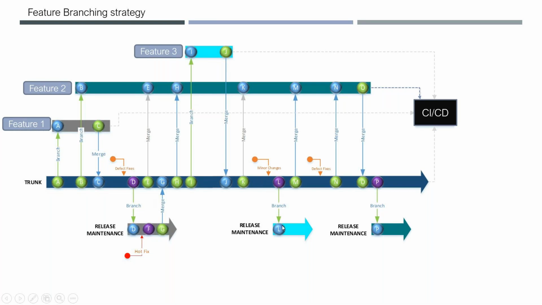Once release 2 is completed successfully for testing, they can merge it back to feature 2 along with minor changes. And it continues. I just gave some flow. All you need to understand is that whenever there is a change in release 1 or release 2 branches, or in the hotfix branch, you have to merge it back to the master branch, and from the master branch you have to make it available to all the child branches, feature 1, feature 2, or team branches, etc. Otherwise you will run into regression issues.